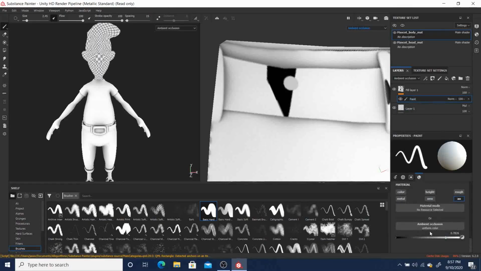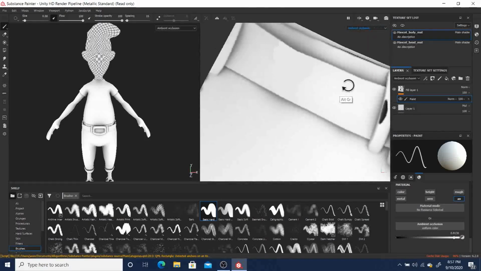So under paint, so I'm under brush. Okay, so just on the paint layer, I'm just bringing that down just a little bit. And just sizing this brush down a little bit. Just kind of painting some of these hard lines, this hard black. It's kind of unnecessary to see that right now.